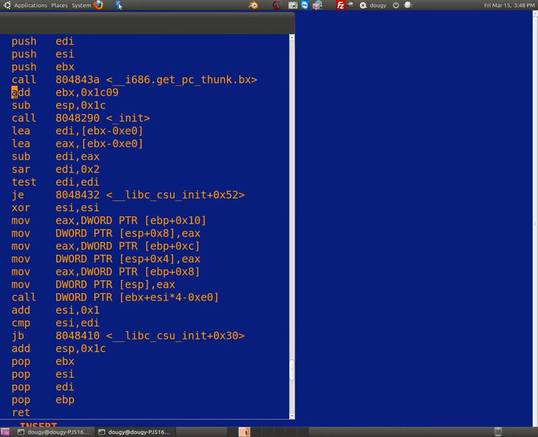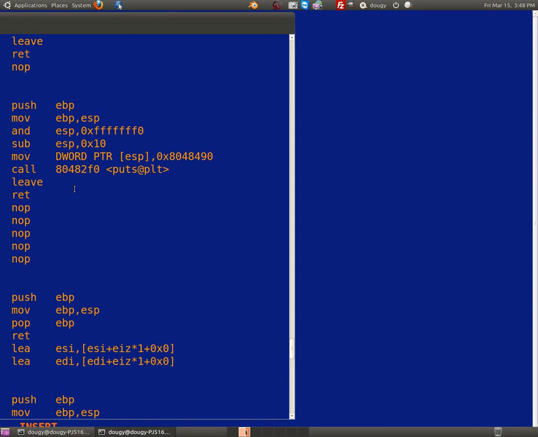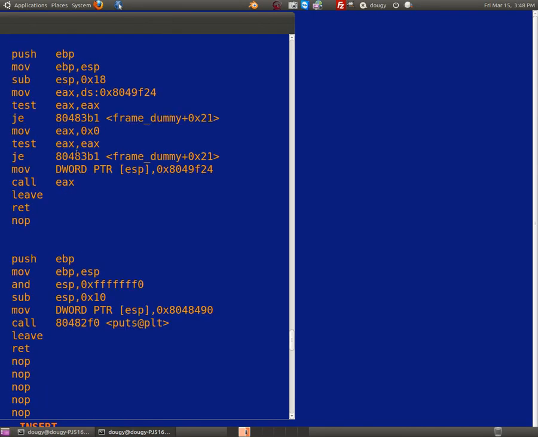With Intel syntax, let's go to another one. We'll say mov. Here's another one. Mov is the command or instruction. What are you going to move? You're going to move into the EAX register. What are you going to move into it? You're going to move this address into the EAX register. Here's a test function. Test what's in EAX with what's in EAX. It's just testing side by side.